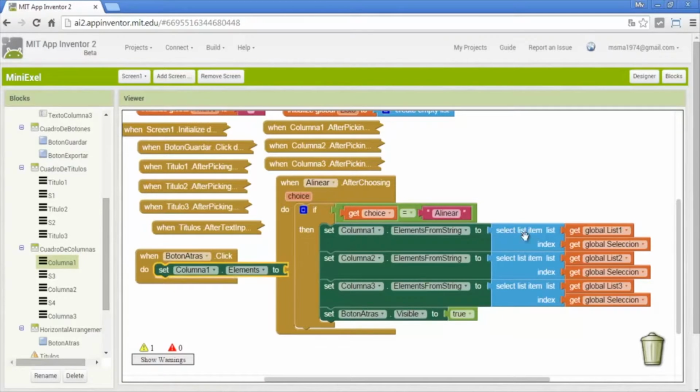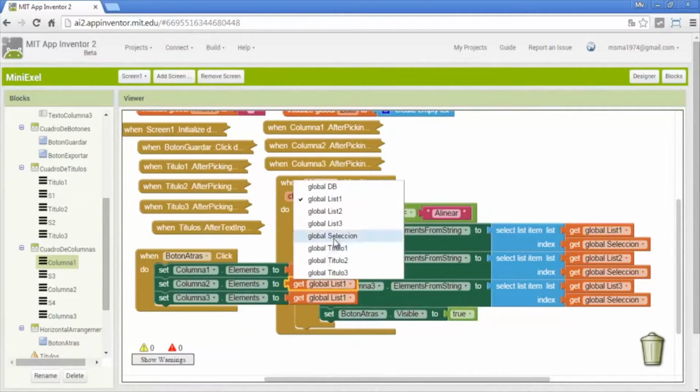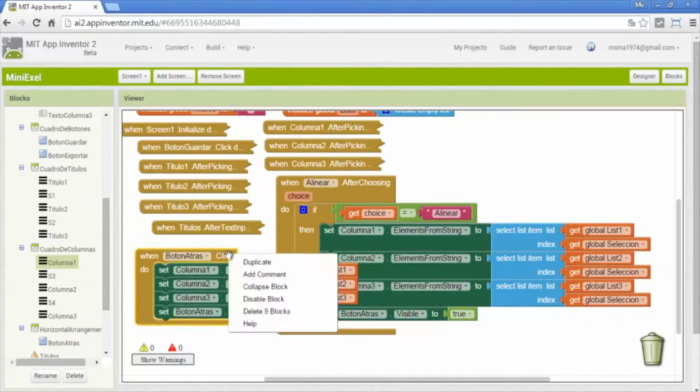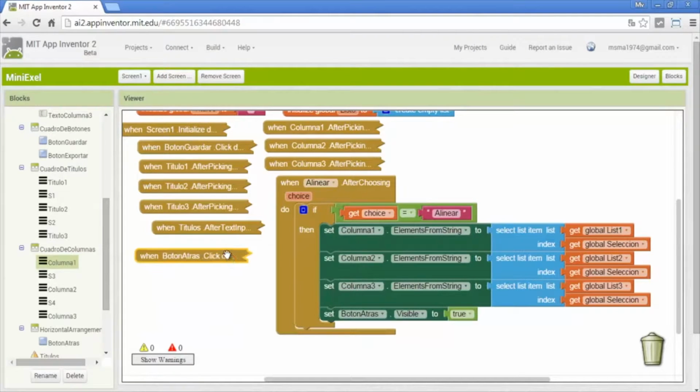And here set elements and the list this, and the same for column 2 and 3, but with list 2 and 3. Okay.